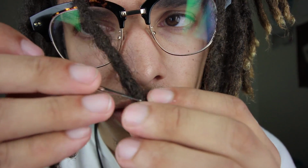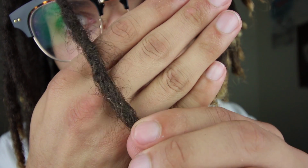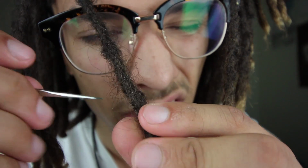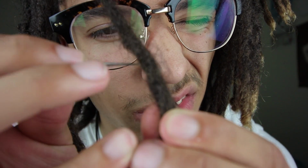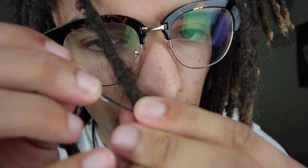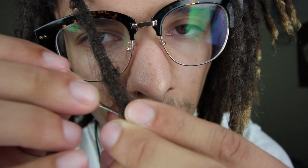So I'm gonna try to give you guys a close-up kind of view, because as you can see, there's a bunch of frizzy hair on the back of this dreadlock. And what this will do is it'll just pull in all that loose hair. So you go through, and it is a process, that's for sure. But if you hold it like this, you can definitely feel all the hair going into the dreadlock.